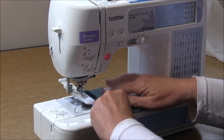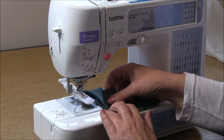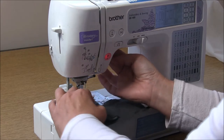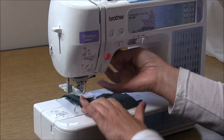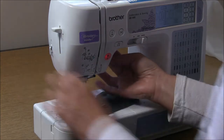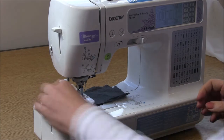So there's quite a lot more information in the video I have on sewing buttons in knit fabrics. But basically all I'm doing is sewing with tear away stabilizer. Something's catching there, I don't know what it is. Okay.